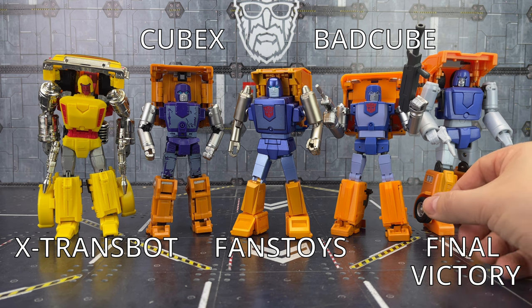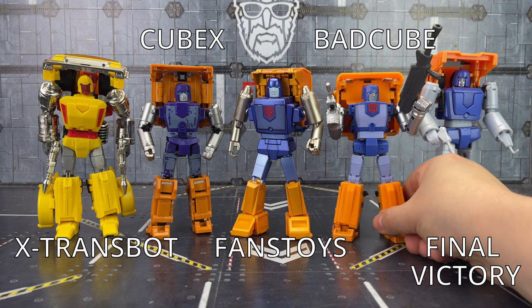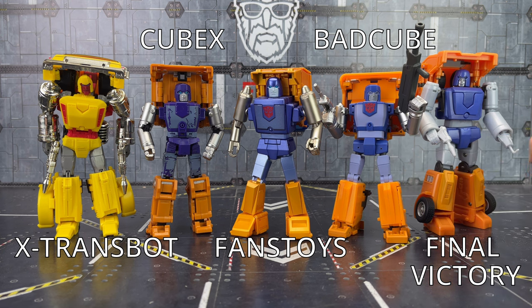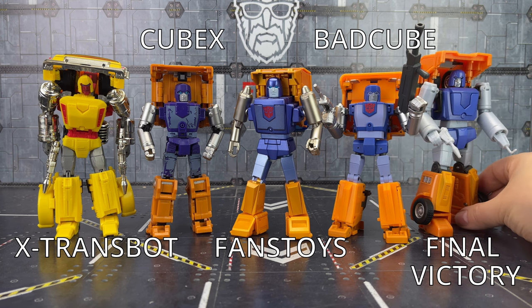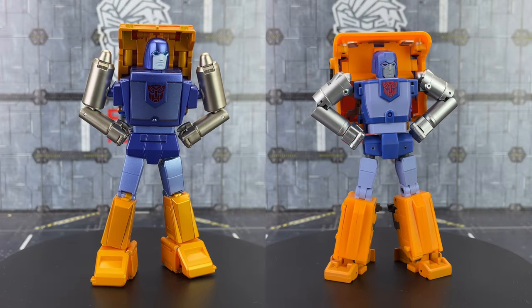Now, his main rival, and still the ultimate Huffer for some, is the Bad Cube version, who I actually picked up from Tiger Blade Customs. A fantastic customizer as well as fantastic salesperson. And then we've got the Final Victory, part of the trio, their interpretation. A cheap entry-level version of Huffer, and again, could be a good Huffer for most if you just want something to stand in, or if you're not fussed about that screen accuracy. Personally, I think we really narrow it down to these two. So let's take a look at these two side by side.